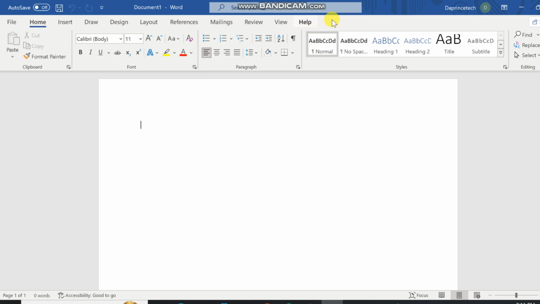So now your Microsoft Word, we have interfaces. It looks like your normal A4 paper. You observe this is the white part. This is where you type, this is where you operate, you do so many things. This thing is called a page. We call it page. That's the working area.